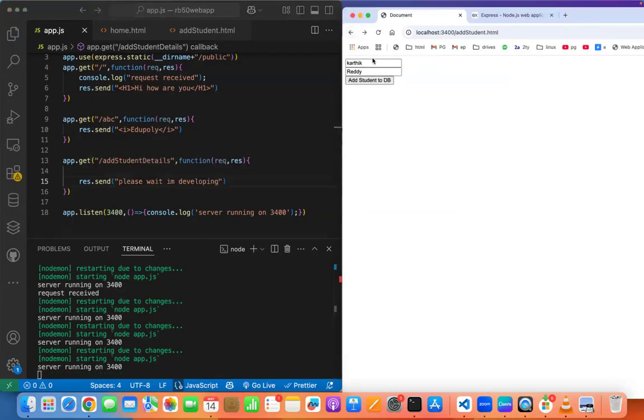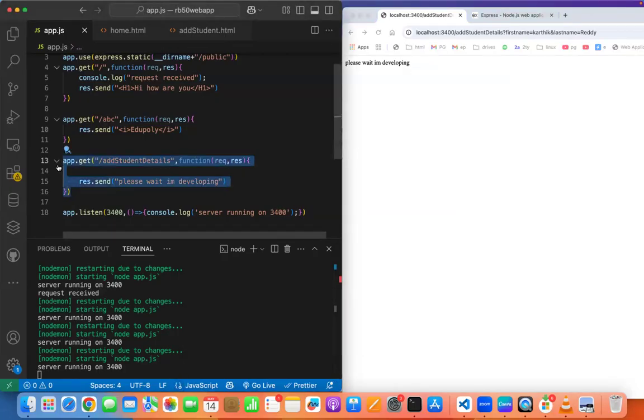So now if I send the student details, it says please wait, I am developing. That means this particular route took the request and sent the response, but it has not yet inserted the data into the database. It just received the data and sent the message, please wait.